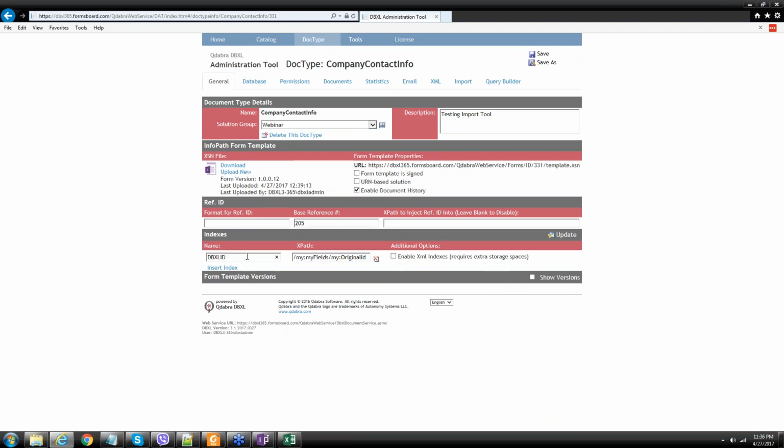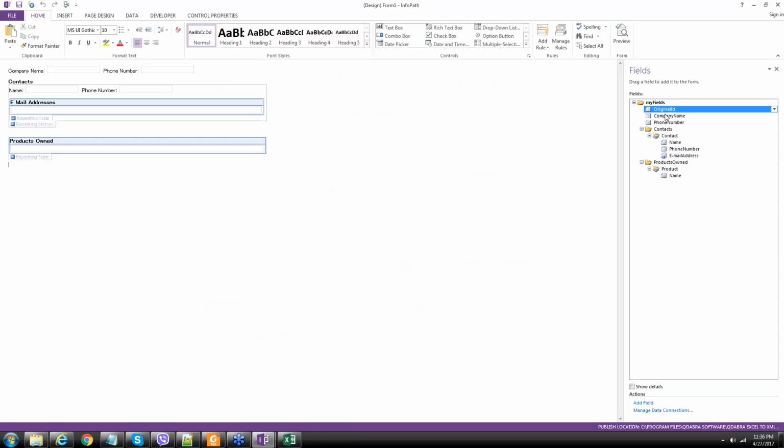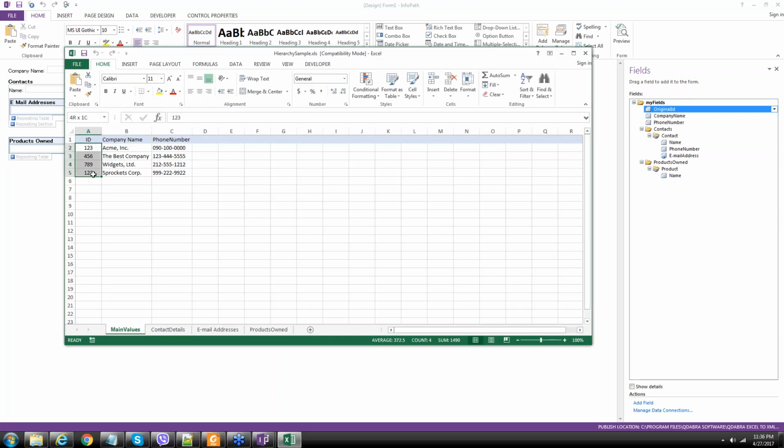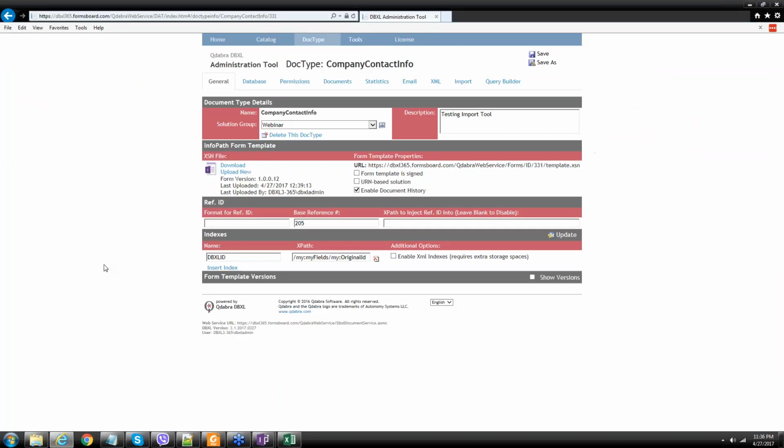You can name it any name that you want, and use the XPath to the form that we have here. So this is the original ID, which is going to be the globally unique ID for the forms, which again is the ID, and that is going to be the DBXL index ID.